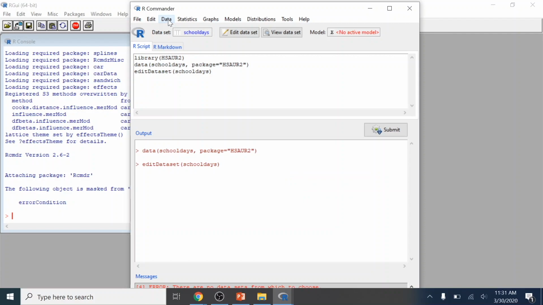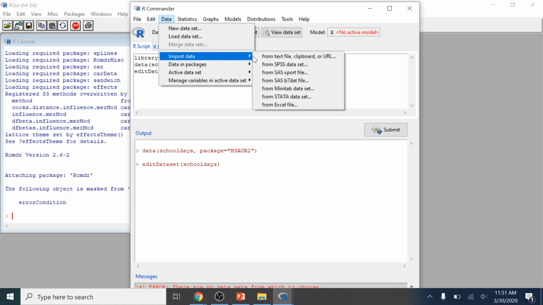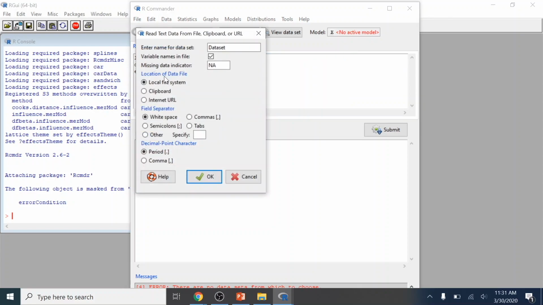To open up a CSV file, just go under the data drop down, go to import data, and I'm just going to do from text file clipboard, this very first one right here. And local file system, because I have it saved in my downloads folder, and the field separator is commas, and that's fine.